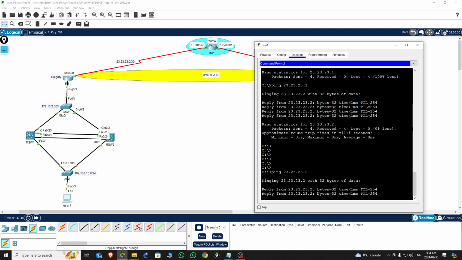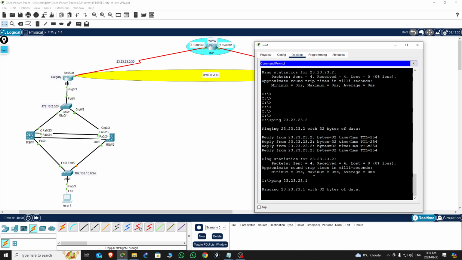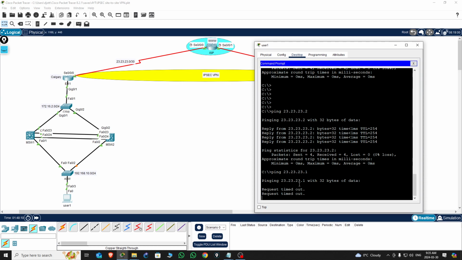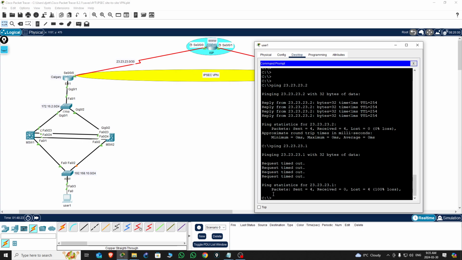That's the IP we put here. It should work. Actually, I did a ping already. That ping is working, but if I'm pinging the other side of the point-to-point connection on the ISP, which is the .1 here, it's not going to work. The reason it's not working is that the traffic reaches the ISP, but the ISP says, I don't know you, I don't have any route that goes back to 192.168.10. So the traffic actually gets to the ISP router, but it doesn't route it or reply. That's why we get a timeout.